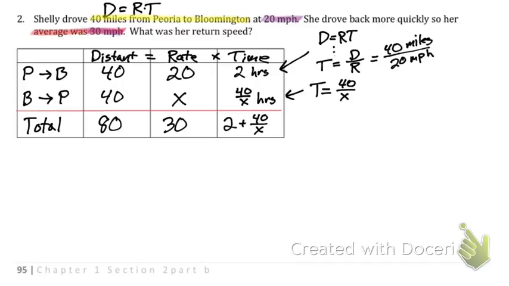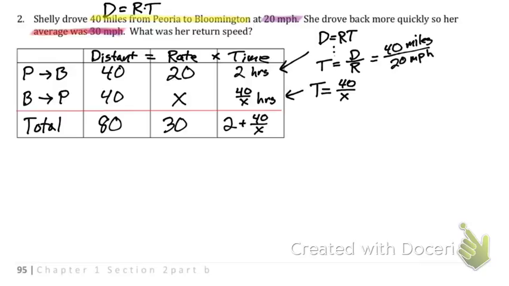So we're going to have 2 plus 40 divided by x. Now we do have 3 equations here. Let me highlight as I'm saying it. If I would actually solve this equation, it would be 40 equals 20 times 2. Yep, that is true. It's not really solving anything. Our next one would be 40 equals x times 40 divided by x. X would cancel out. You come up with 40 equals 40. Once again, it would just be, yep, I agree with that. So none of those are that useful except for that last one. That last one is the only useful one to actually pull out.